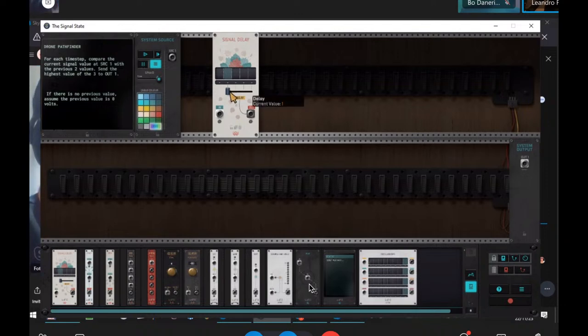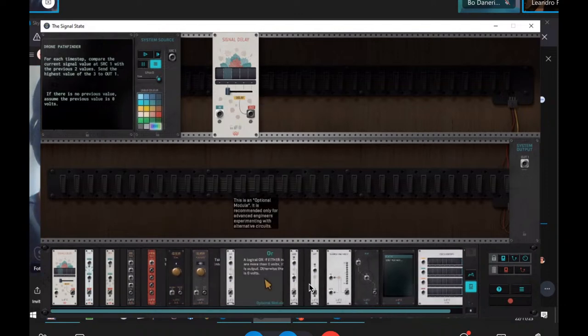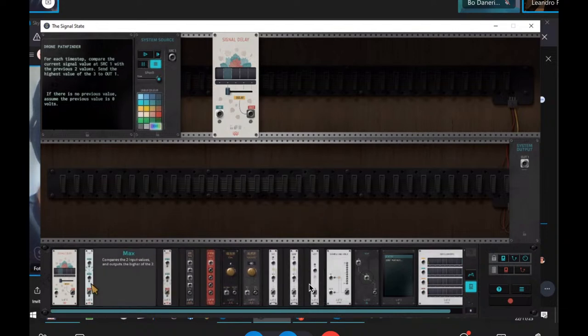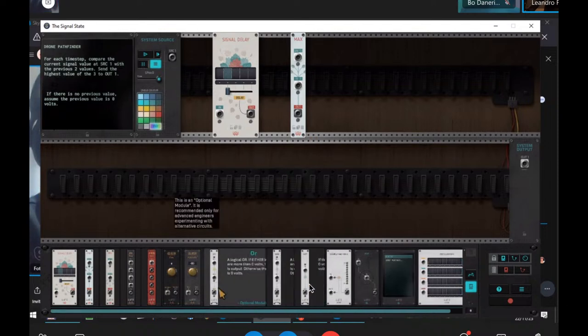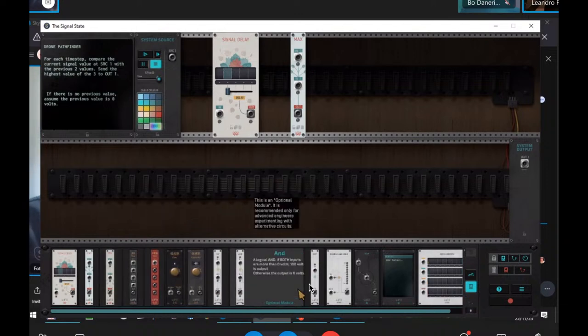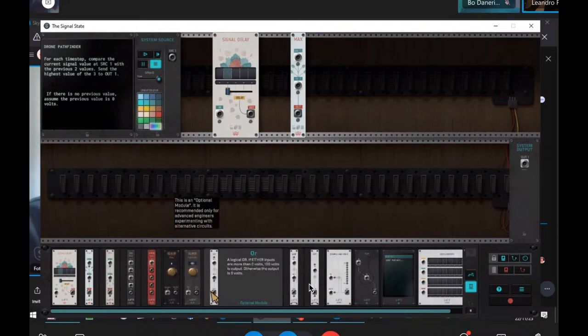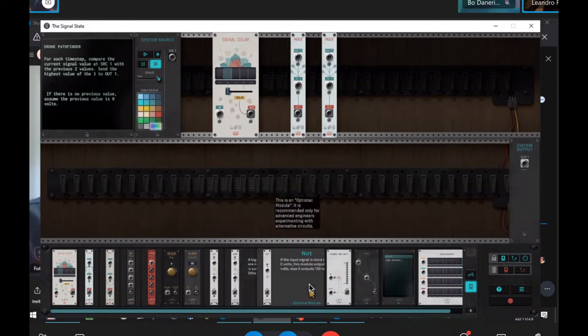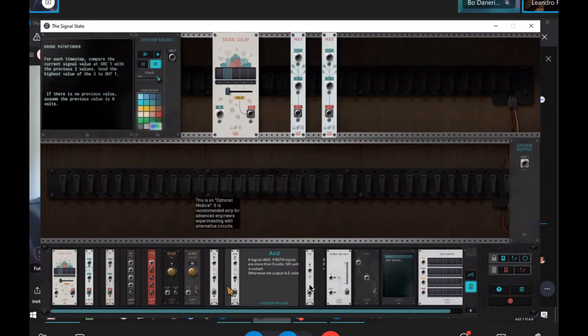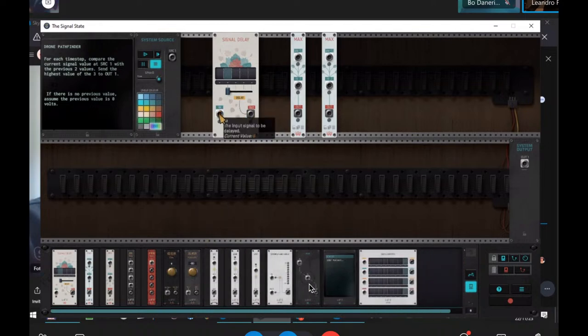And we also will have the max module, right? The maximum module. Yeah, the max and the min. Okay. And it only compares two values, but we want to compare three values. So we will need two of those max modules. Yeah, or we can make an AND or NOT gate. No, that would be too complicated. Well, they are different kinds of signals, right? The AND, OR, and NOT, they work with digital signals. While this is going to work with any analog signal, right? Any CV.